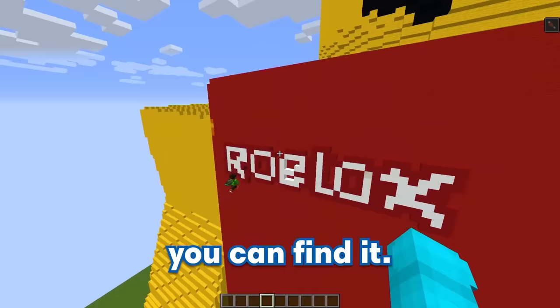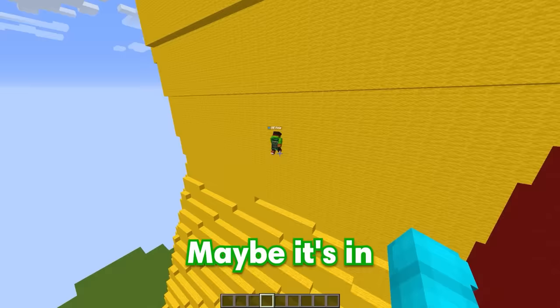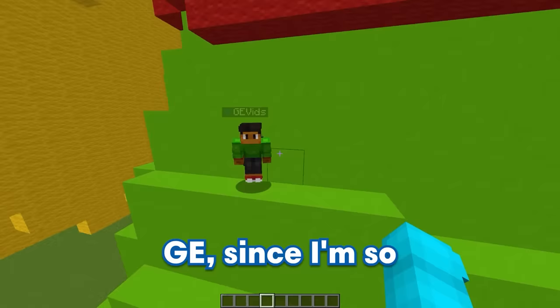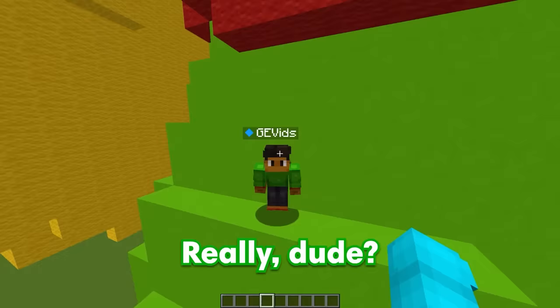Maybe it's inside of his Roblox logo over here. And no. Nope. Maybe it's in his arm over here. And no. Not even close. Maybe it's inside of his beautiful green pants. Not the pants again. I can't find this entrance anywhere. Can you please give me a hint? You know what, GE? Since I'm so nice, I'm not gonna give you a hint. Really, dude? Are you sure about that, Bubbles?